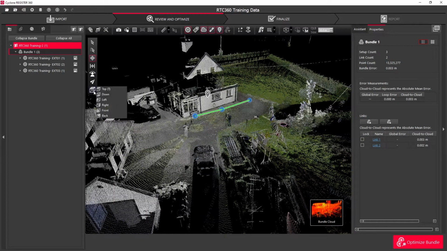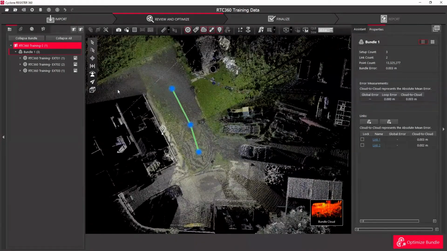The first thing I'm going to do is go to top-down view, and I'm going to use our polygon tools to section down the data to the area of scan that I actually wish to keep. In this instance, I'm going to use the circle tool, and I'm going to very simply just select the area that I want to have my data.